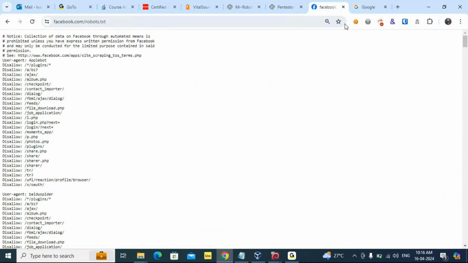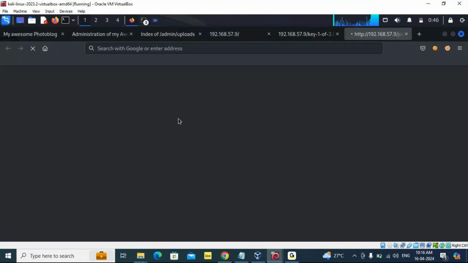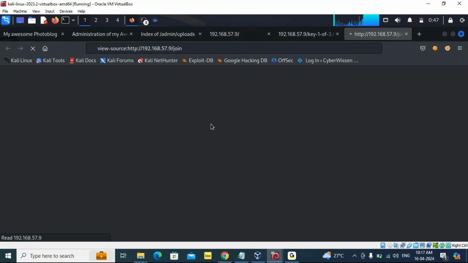So this was just an example, but simply by looking at robots.txt in our internal web application, we were able to find the first flag. So we'll continue from tomorrow. I hope it was informative. And if you have any questions, you can ask, and then we will end today's session.